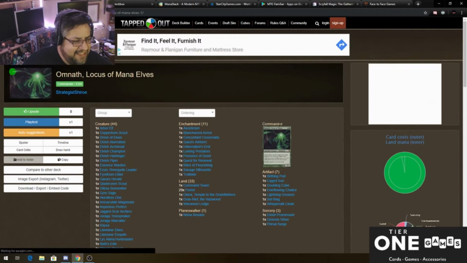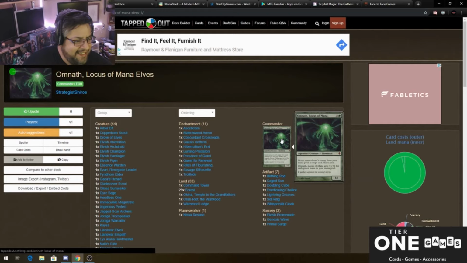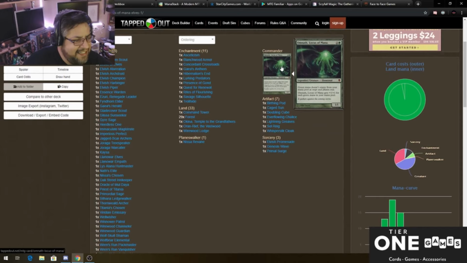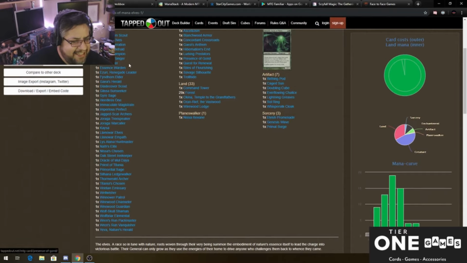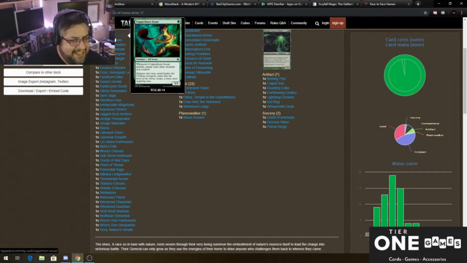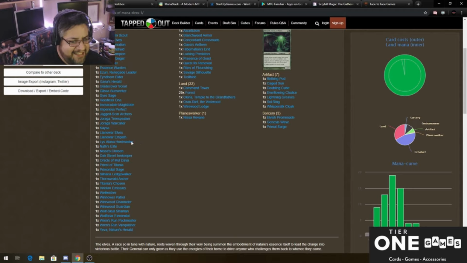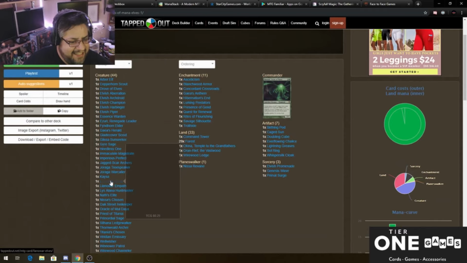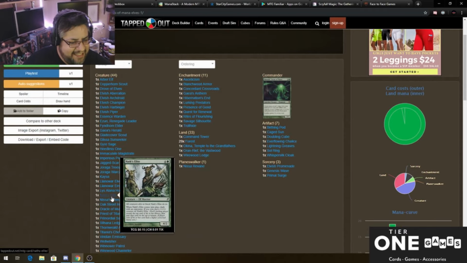So for those that are just listening to this, that is not Omnath's name. That is the name I made for the deck because he is Omnath, Locus of Mana. Well, why did I put Mana Elves? Question: have you ever played against elves? If the answer is yes, you understand where I'm coming from. If the answer is no, elves are notorious for helping other elves and then having an elf that says, I tap equal to the number of elves and give you that much green.